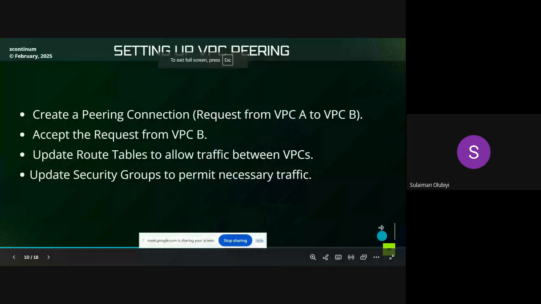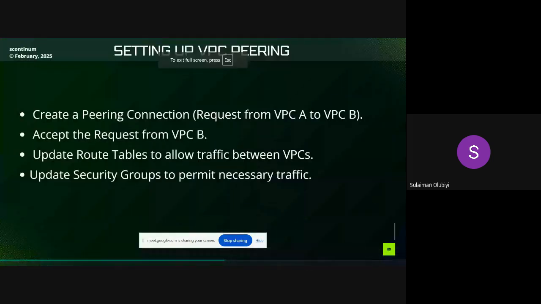We've set up the VPC peering connection, and as you can see, based on the request, the web app VPC cannot reach the database VPC. We've done that isolation already. But the web app can reach the backend, and the backend can reach the database. That's what we wanted to achieve, and we've already achieved it.